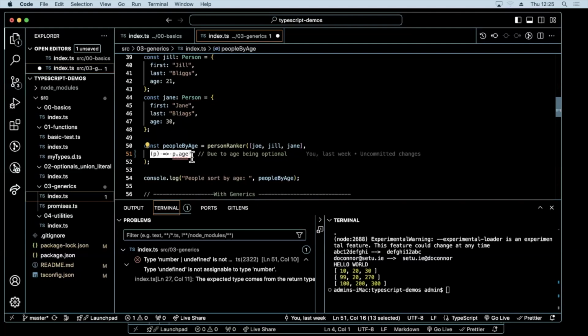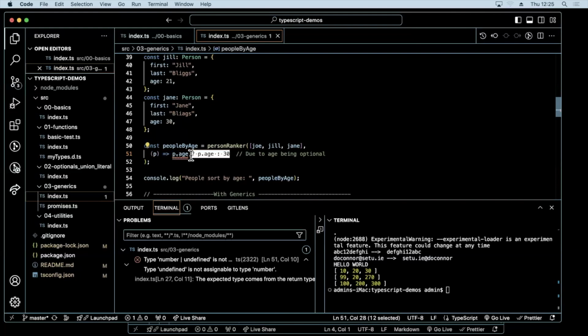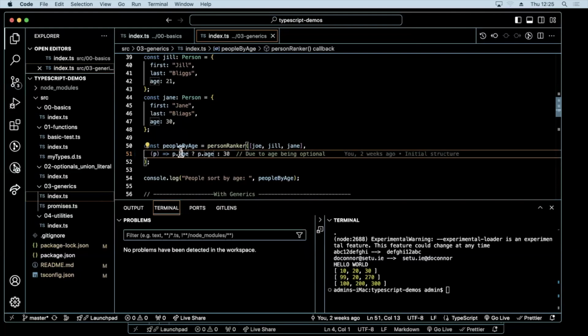So that's why I had to add on the extra bit of code. I just arbitrarily decided that if a person object does not have an age, then by default just return 30.